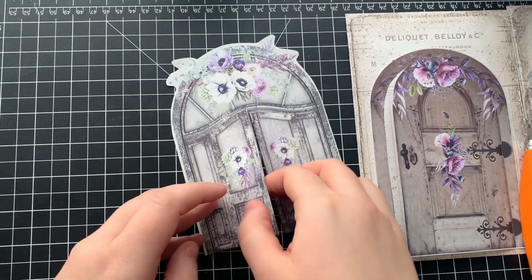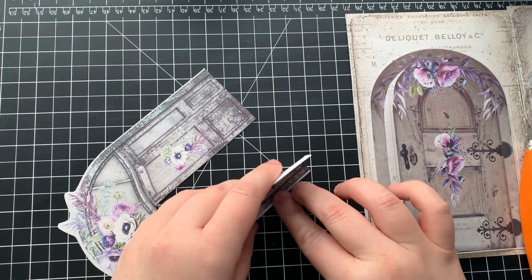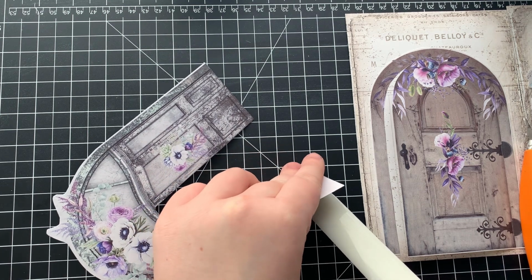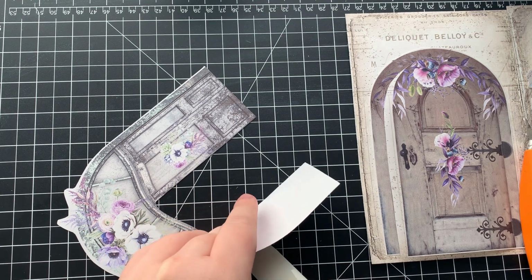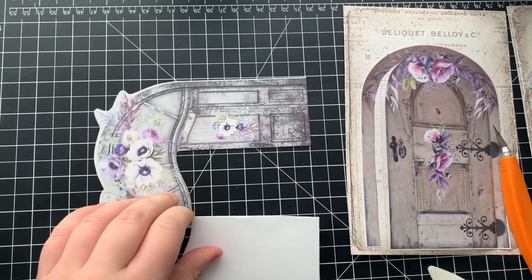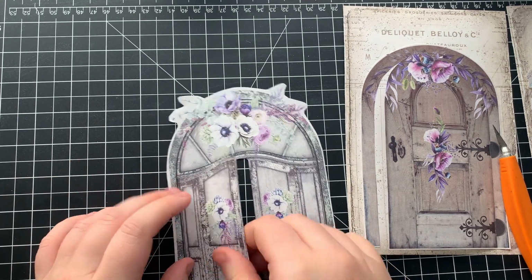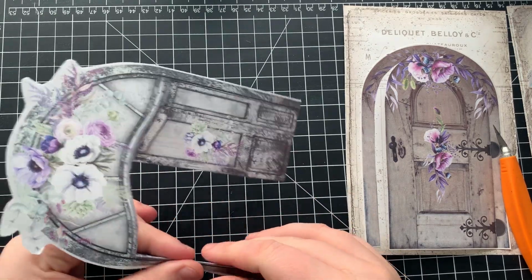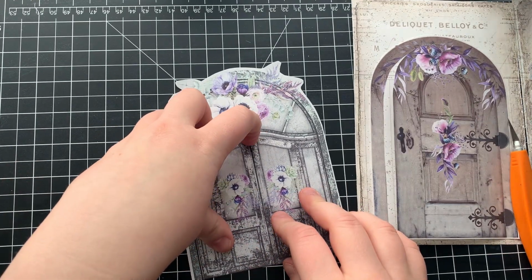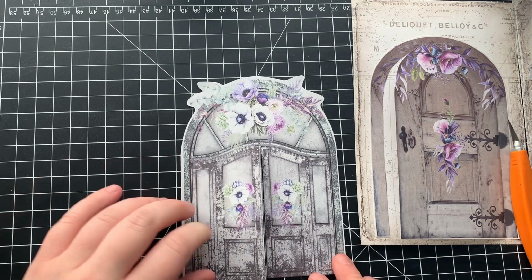And then using either a fingernail or a ruler or a bone folder, anything like that, we're just going to make a crease along the edge of the door, between the door and the frame. Carefully bending it back, like so. And I also like to bend my door the other direction, just so that it's able to swing freely. So that's what I'm going to do right here. Again, just being careful not to accidentally tear the door. And then we're going to do the same thing on the other side, and they should be able to open very easily.